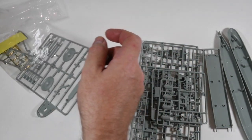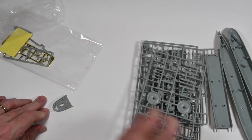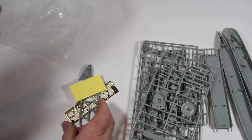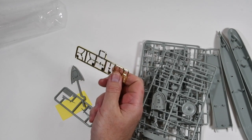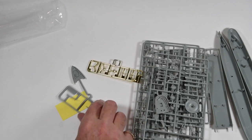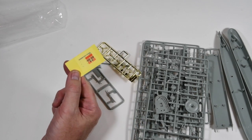Next is a sprue with the masts and funnel tops, rigging and the stand. Another couple of loose bits of decking. Then there is this sparkly metal coated sprue for the screws and for the anchors. And finally, this tiny sheet of stickers with the nameplates and some flags.